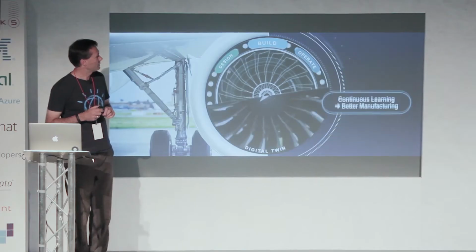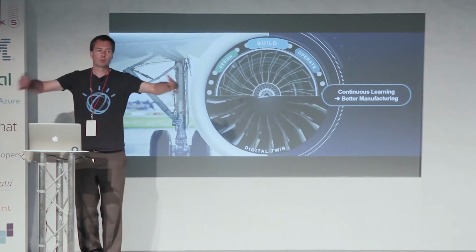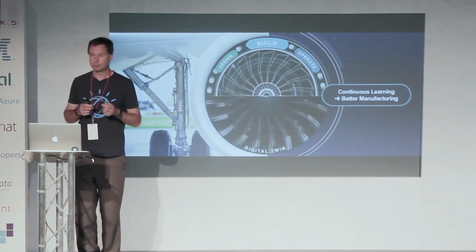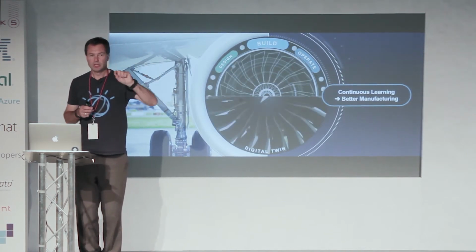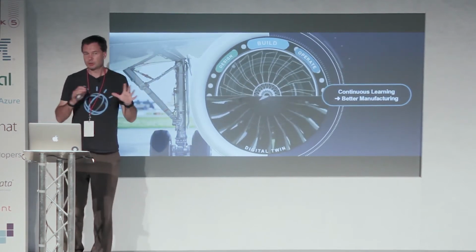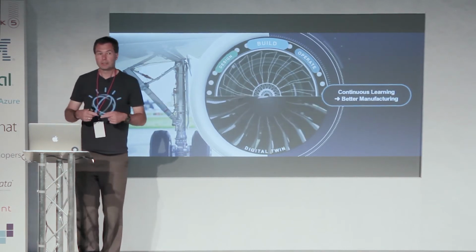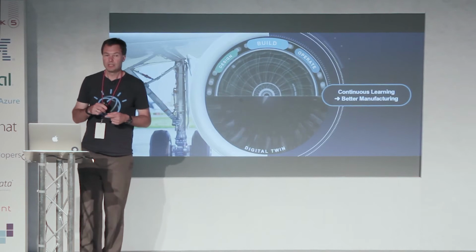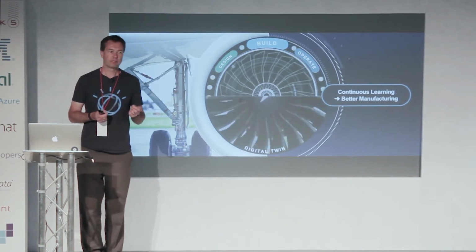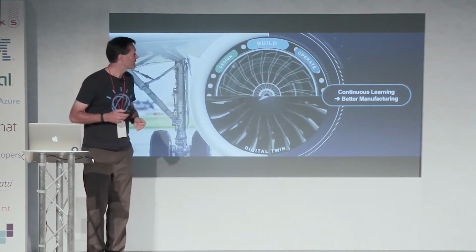If you're building things in manufacturing, the fact that you're getting data back from not only one of your assets, but a whole ensemble of them, all feeding back things, means you start to see systemic problems in them. So rather than just the occasional item that got returned because it was faulty, you start to see systemic problems emerging across the whole range of your physical assets, which you can then very quickly feed back into the manufacturing process to nip any manufacturing defects, or indeed to make changes to the manufacturing process in order to improve things. So it's a continuous improvement process.